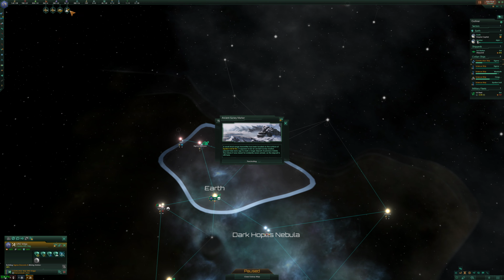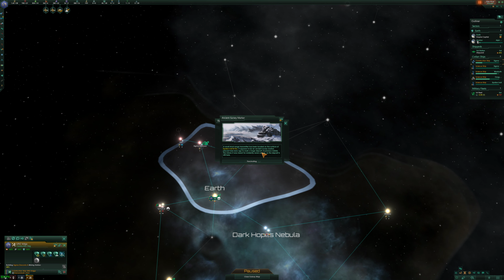Sweet. We have new research. I guess I can't bring that up. Ancient survey marker. A small short-range transmitter has been located on the surface of Epsilon India B3A. It appears to be an ancient survey marker, placed here eons ago to mark a large deposit of precious metals. The miners it was meant for evidently never arrived, as the deposit is still here. Add +4 minerals to Epsilon NDB3A.